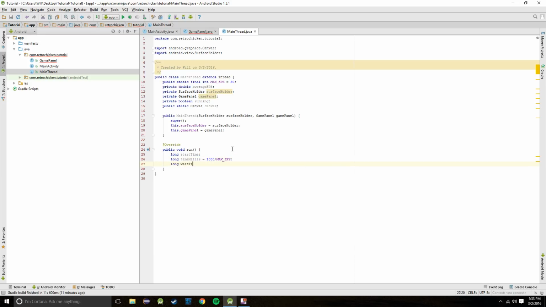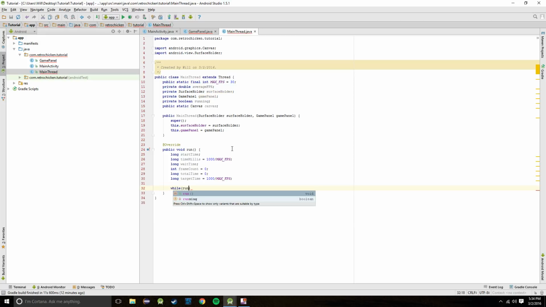And then we're going to have wait time, frame count, which can be an int, because it's never going to get too big. It could really probably be a short, but we're not going to fool with that for right now. Target time is going to be 1,000 over max FPS. And you can see we're doing integer division right here. We're not storing it as a double, mainly because all that we're using this for is to wait on our thread and do other things which require an integer number for the milliseconds. And that's why we're just doing integer division to take care of that.